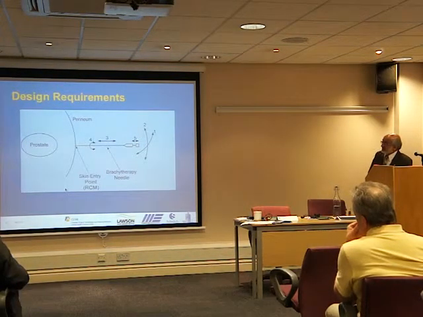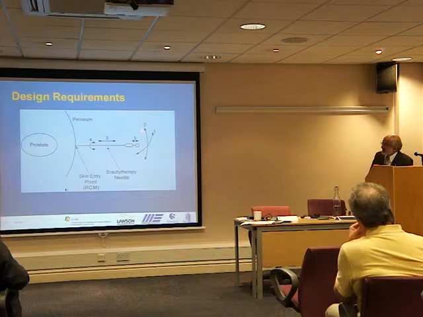So the design requirements in terms of the degrees of freedom that I mentioned are shown here in graphical form. What we need are 5 degrees of freedom. These two, 1 and 2, are to orient the needle so that its position and orientation can be specified at the point of entry in the perineum. 4 is to rotate the needles to achieve some kind of needle steering, as I mentioned. 3 is to insert the needle. And 5 here is to drop the seed.